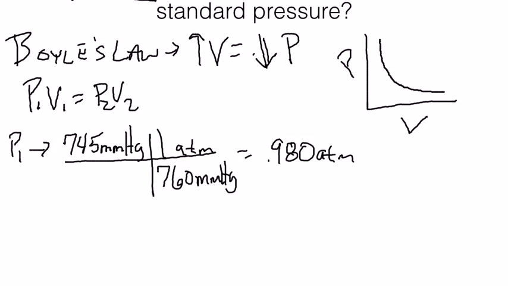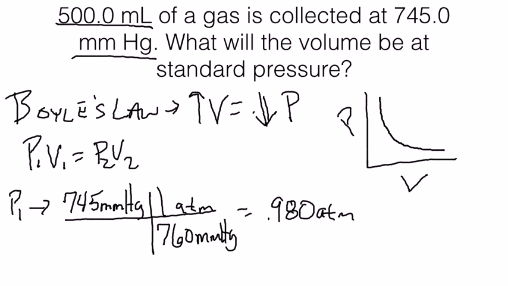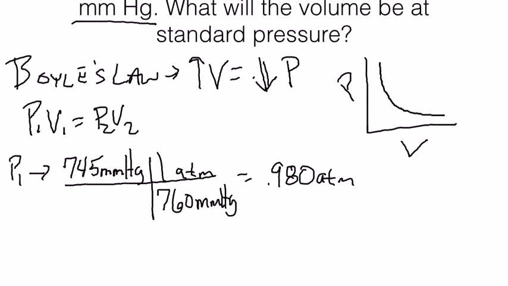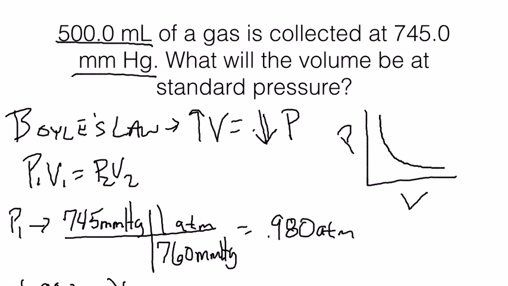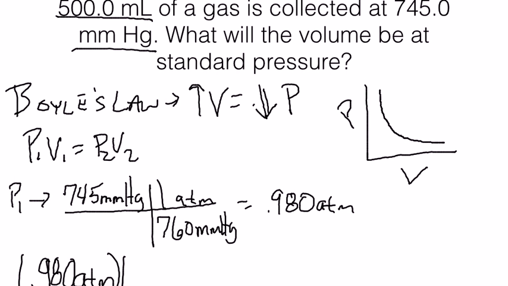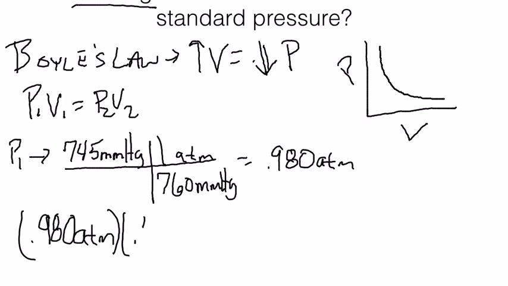So let's start setting up our problem and solving for the variable that we're missing. We have 500 milliliters of a gas, so that is our initial volume. So 0.980 atmospheres times, convert out of milliliters into liters by moving the decimal to the left three times, so that you would have 0.500 liters.